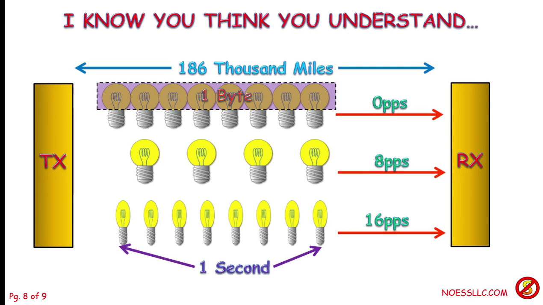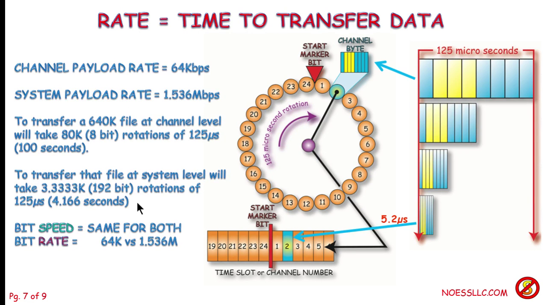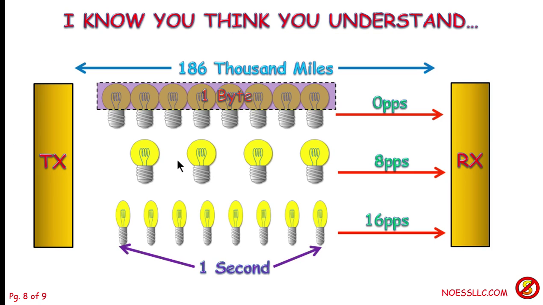Let's try this one. I know you think you understand what you thought I said, but I don't think you realize what you heard is not what I meant. Let's go back up to light through space, because everybody's familiar with that. The one we just used, I was talking about fiber, which is 124, but let's go up to 186, as though we did send this over light through space. So what I have then is a transmitter over here someplace and 186,000 miles away, I've got a receiver right here.